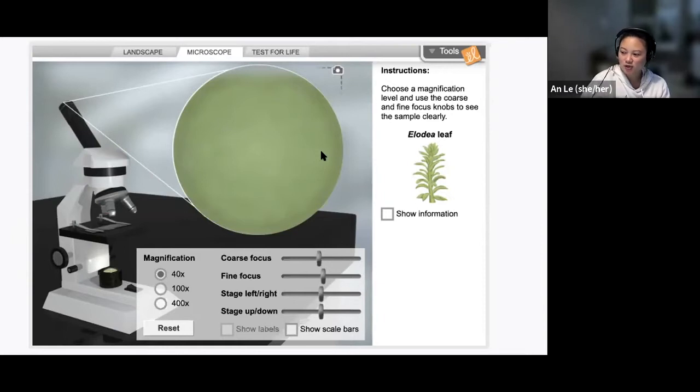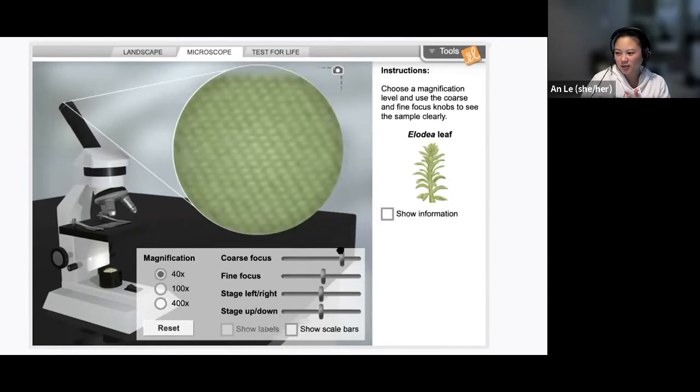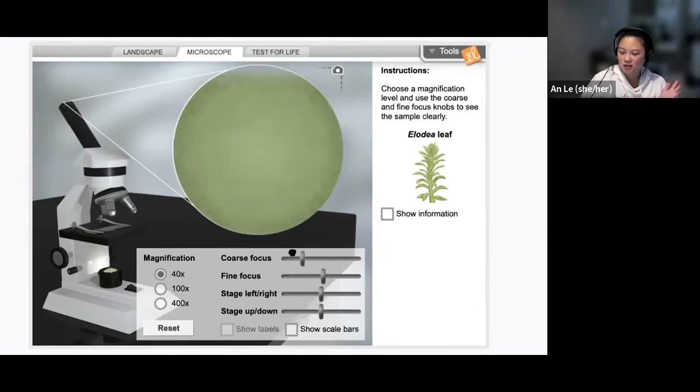So the first thing you want to do when you're trying to get a clear picture is go ahead and do this on your own. Move the coarse focus to the left or to the right. So waterfall chat me right now. If I want to make it clearer, should I move the coarse focus to the left or to the right? Type in the chat right now. What should I do? All right. So overwhelmingly, people are saying to the right, and I agree.